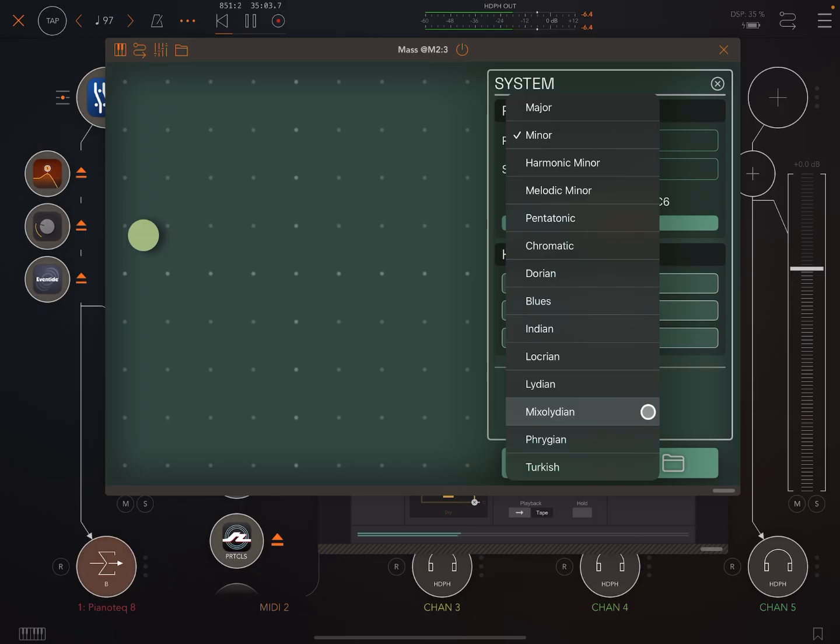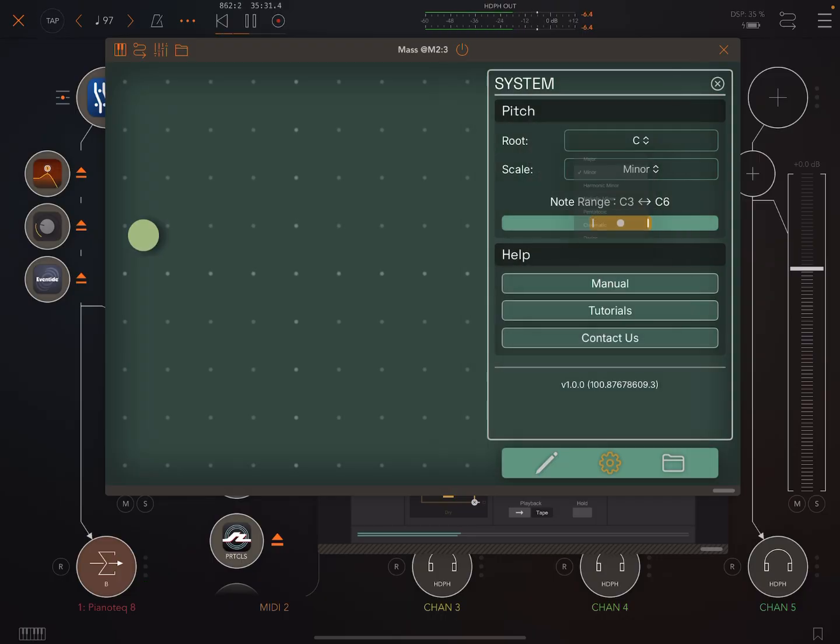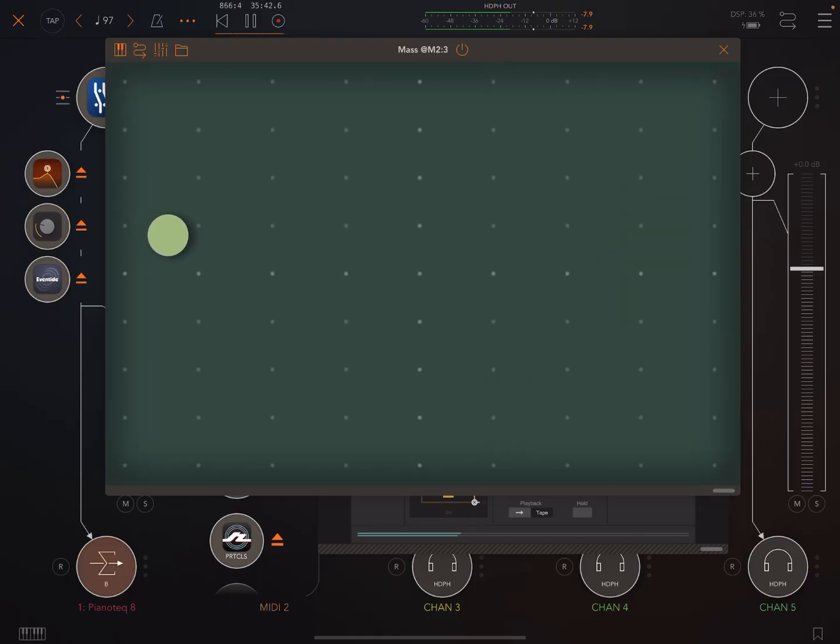But it's just so random. You've got major and minor, and then you've got some modes. But you've got pentatonic, I think pentatonic major, there's no minor. Then you've suddenly got an Indian scale and Turkish and whatever. Seriously, there should be the ability to choose custom scales, or at least there should be a very long list of possible scales, with a search function to help you find them. So that's disappointing. There's room for improvement there. I hope that custom scales get added. So let's just stick with this for now.